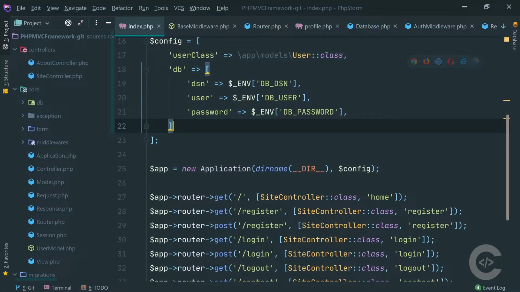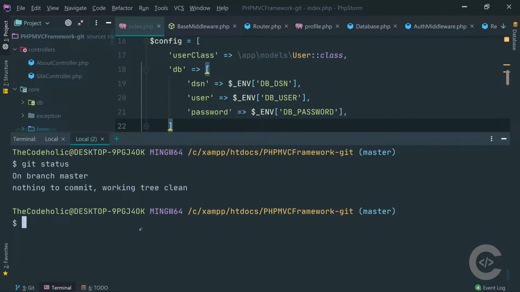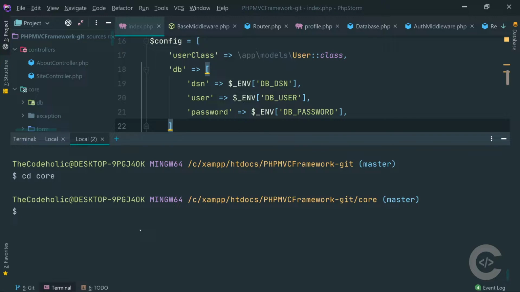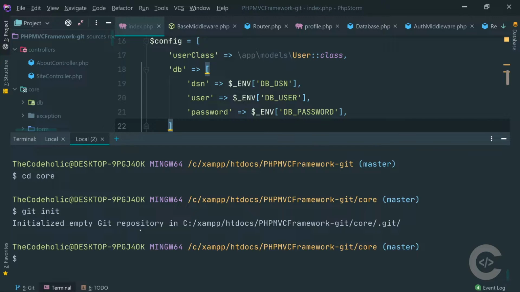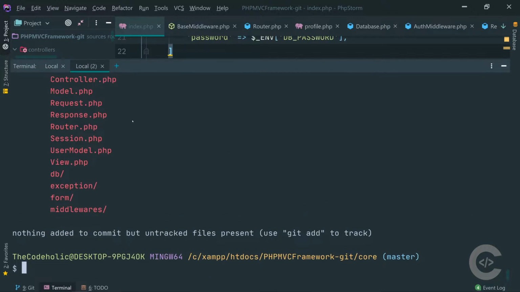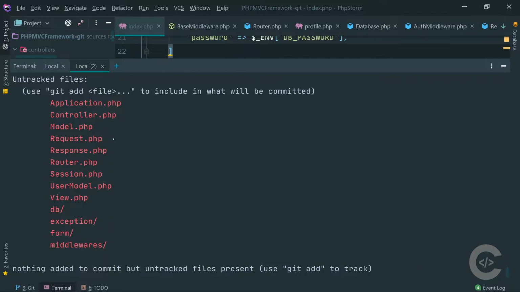and go to the core folder. Let's open the terminal, cd core. Okay, and I'm going to run git init. That should become the git repository. Git status, and here I have all the files and folders in the core which I'm going to commit right now.